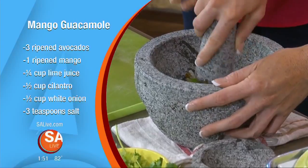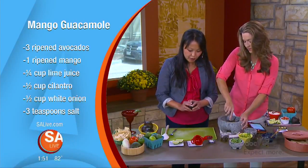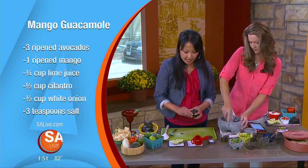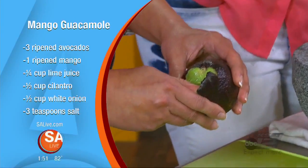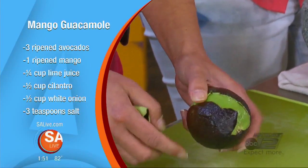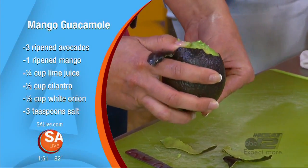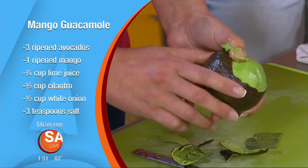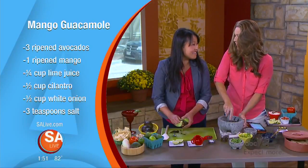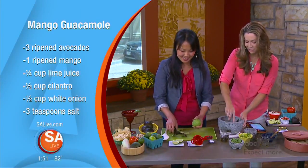Okay. And so as you're doing that, we have some avocados right here that are fairly ripe. The avocado skin comes off so easily, and what you can do ahead of time is actually cut these in half. With the avocado, you want to just pull all of the skin off. And I like to use my hands because it's actually so good for your skin that it's kind of like doing a mani-pedi while you're making your guacamole for the party. Look at that. Two birds, one stone.